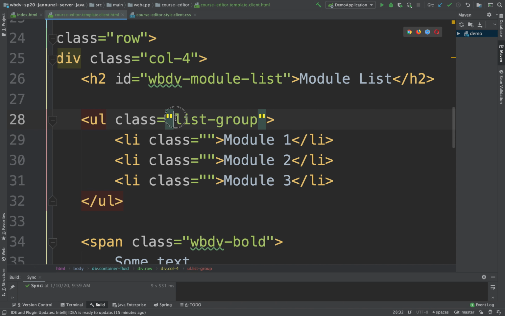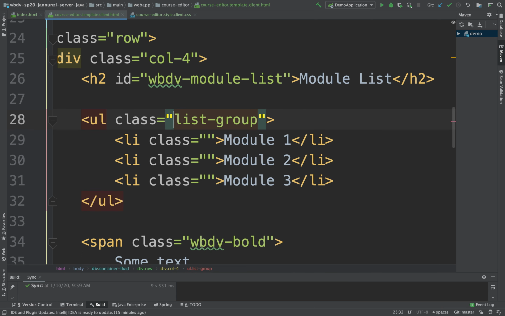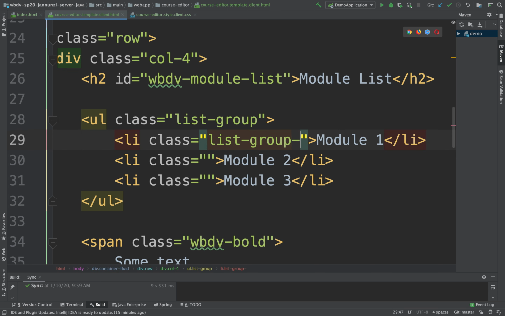So notice that Bootstrap kind of is breaking one of my rules, right? And notice that it did not put an acronym in front of it, it didn't prepend this with just like we're doing in web dev, just to be able to distinguish whose style this is. Probably because it would have been something like BS, something Bootstrap. Maybe that's why they didn't go with their acronym. And so now that we style this as a list group, we can style all the elements as list group items.